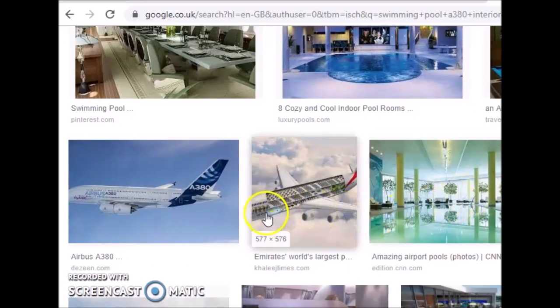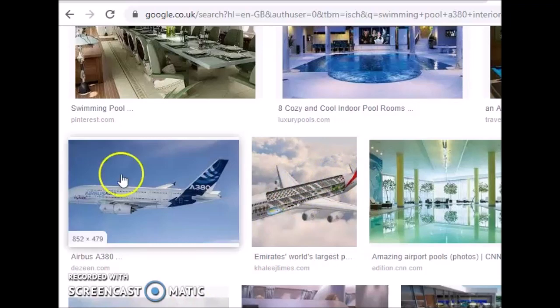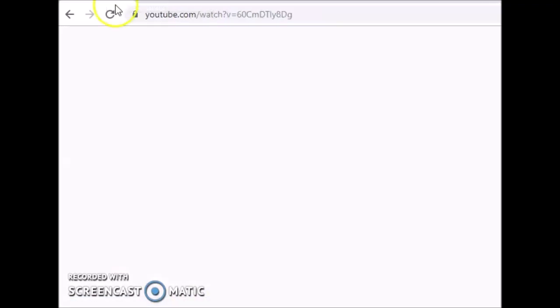I'll show you where they're putting this thing. They're putting it in here. Then the luggage goes. Right. So, as you're thinking about a swimming pool in an airplane, that's how much fuel is supposed to be in the wings. Oh, and the tail. So let's look at the wing construction.